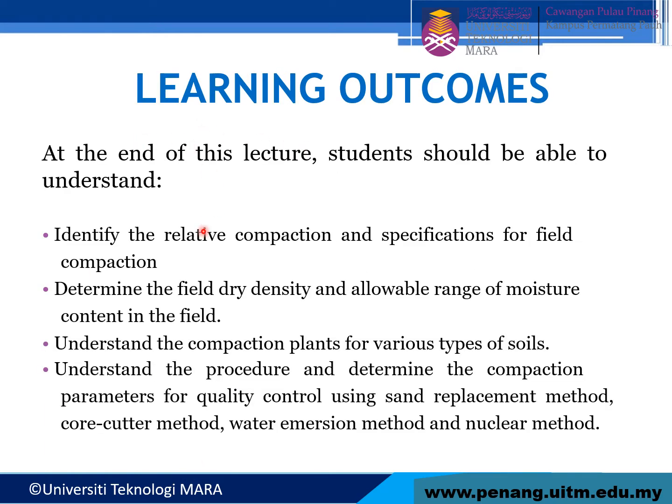At the end of this lecture, students should be able to: one, identify the relative compaction and specification for field compaction. Two, determine the field dry density and allowable range of moisture content in the field. Three, understand the compaction plants for various types of soils. And the last one, understand the procedure and determine the compaction parameters for quality control using the sand replacement method, core cutter method, water immersion method, and also nuclear method.